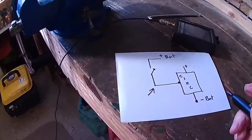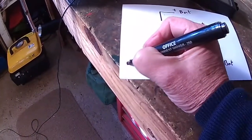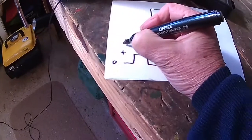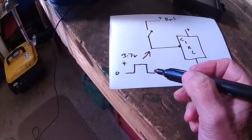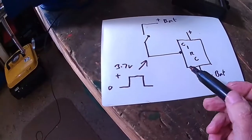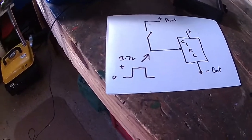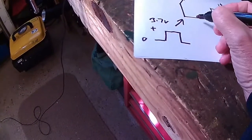Now what the circuit is looking for, it starts off at 0. It needs a positive pulse of 3.7 volts, the battery voltage, to switch it on. So you hold it and it gives it a pulse, and then it switches on, and that's when it's working correctly. And when it's not powered on, this voltage here is 0.